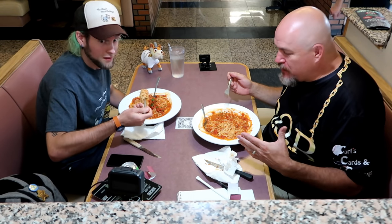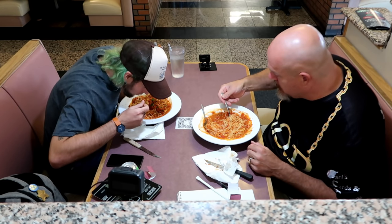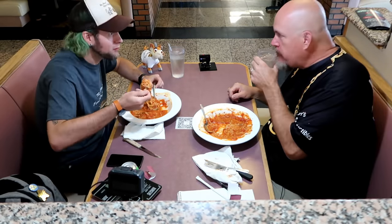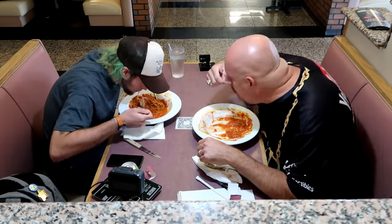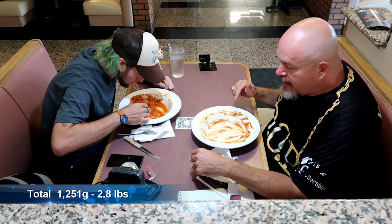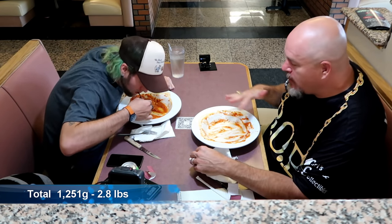$8.99 for all this food. Can't wait to see what this bowl weighs. When Josh told me about Tosco's $9 all-you-can-eat pasta and their fresh homemade sauces, I said let's definitely film there. That first bowl was awesome — very good. The sauce is the thing: they give you so much sauce and you don't want to leave any behind.